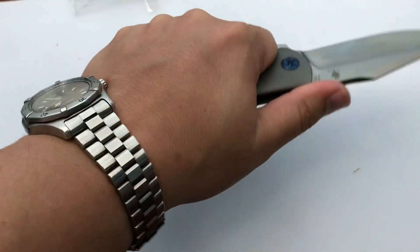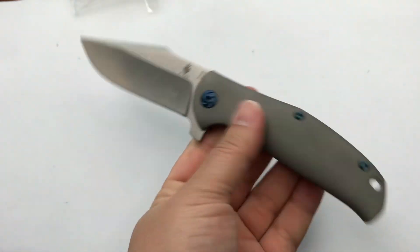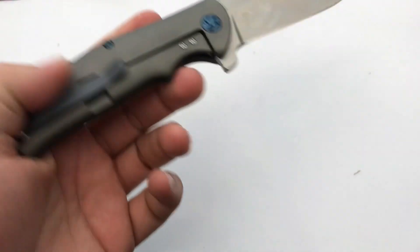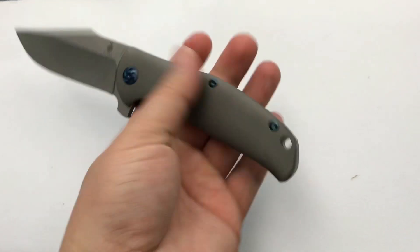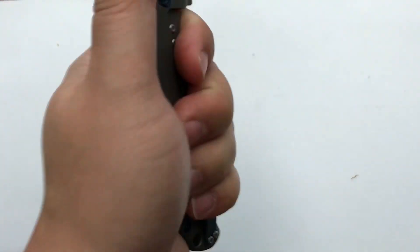It feels pretty good in the hand. You can choke up on it with that thumb ramp on the back. Pretty nice knife overall. I don't get as excited about the Kaisers anymore just because the Onyx box frequently uses them. Even though it's a very nice knife — $180 to $255 — I feel like a lot of these higher end Kaisers are very similar. They use the same materials, slightly different blade styles, but all pretty much the same size, usually a frame lock. I'm a little disappointed with how it came out of the box — dirty and scuffed. It almost looks like one of their scratch and dent models that they just threw in for Monthly Knife Club.